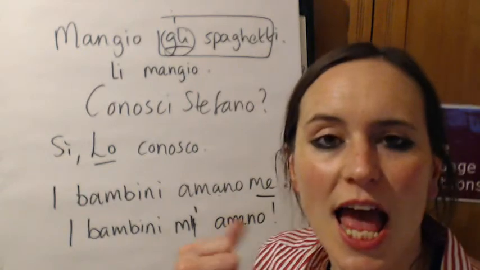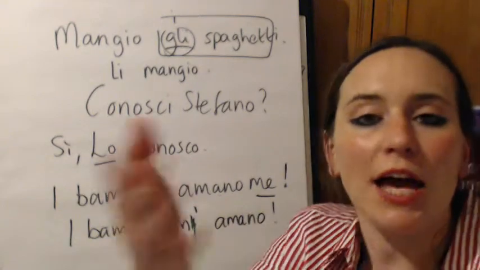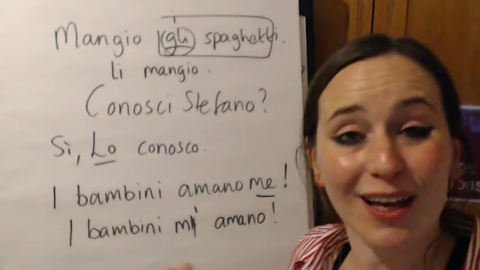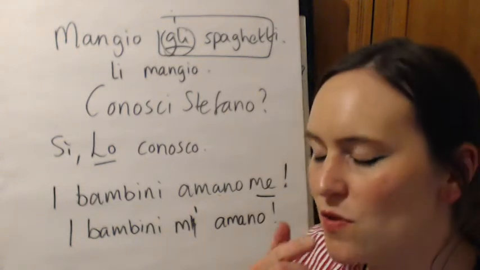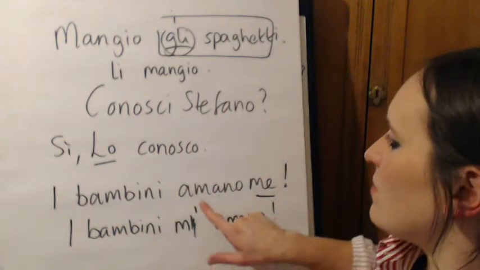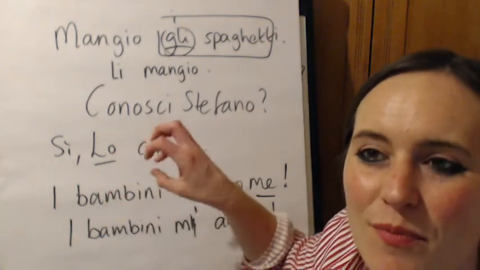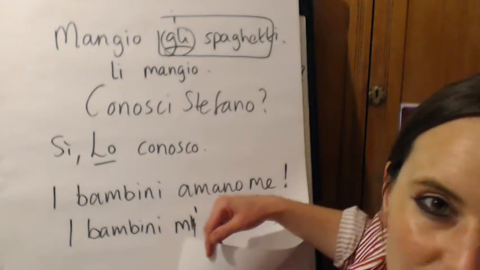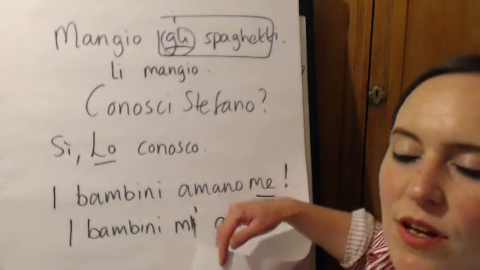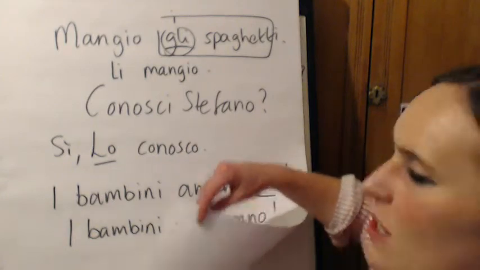So I mentioned ecco, that little word. Here is something. Ecco me, here I am. Eccovi, here you are. Eccoci, here we are. Eccolo, here it is, that kind of thing. That's really useful. So instead of in front of the verb, you might see one of these direct object pronouns at the end of ecco. There are a few places you'll see it which aren't mentioned in this video, but the main ones are before a verb that is conjugated, after ecco, and here's the last one, at the end of an infinitive verb.